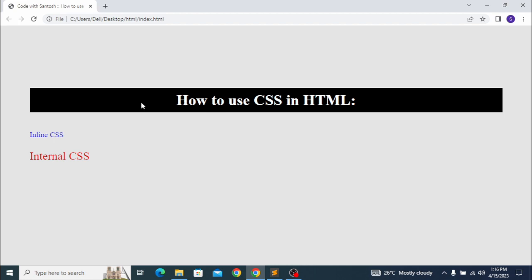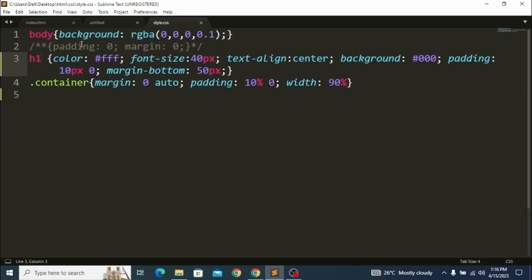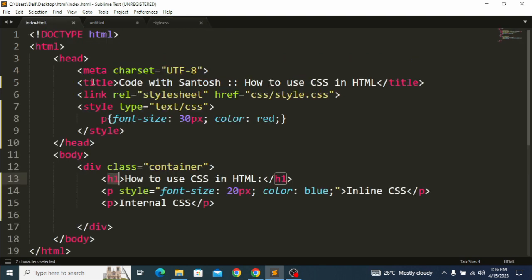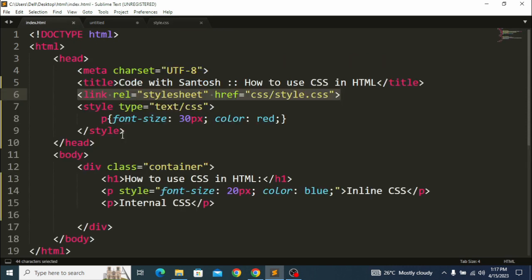You can see that the h1 tag has certain properties defined in the style.css file, and when we link that file here in HTML, this file is accessible by this HTML page, and it can use whatever properties we have defined here by these HTML tags.